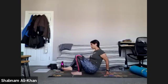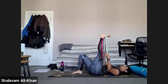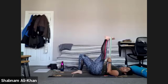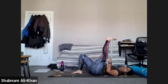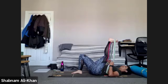So I'm just going to scribble around. I want you to bring that left foot in the air this time. Take the belt safely around it. And we're going to draw that left leg towards the upper body. So the aim of this is to open up the back of the leg and the hamstring. So it might be different on this side, and that's absolutely fine.